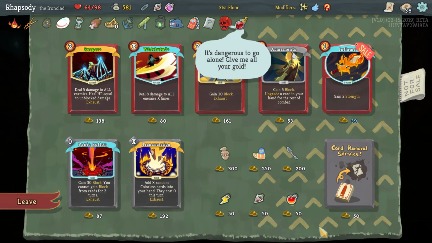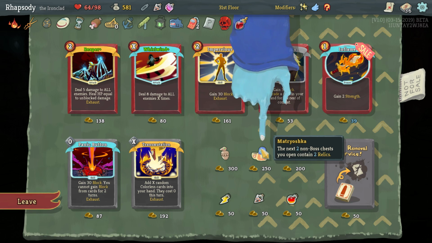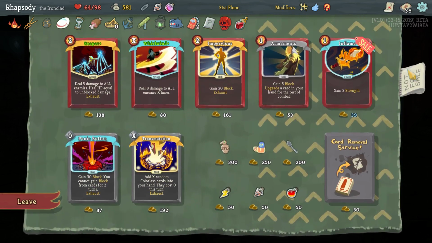There's another Reaper, there's another Whirlwind, both of those very important, as you might imagine. Inflame is actually really important because it could give me some strength instantly, and then I can play the Limit Breaks thereafter. Matryoshka, the next 2 non-boss chests you open will contain 2 relics. Strange Spoon, cards which exhaust when played will discard instead 50% of the time. We don't get to our second shuffle, so that doesn't matter to me.